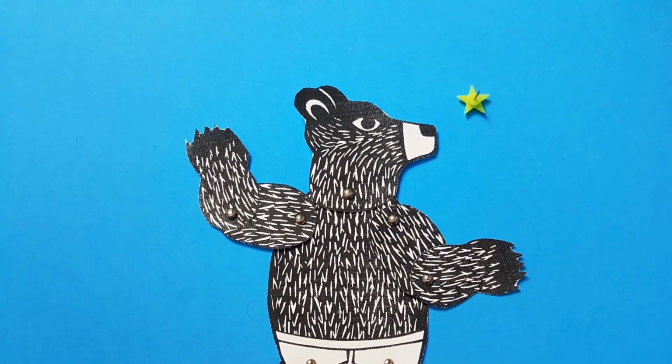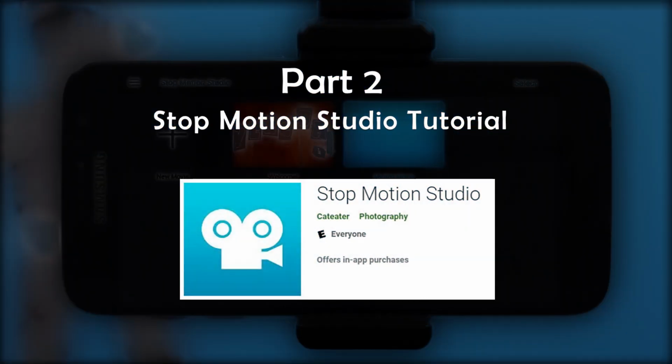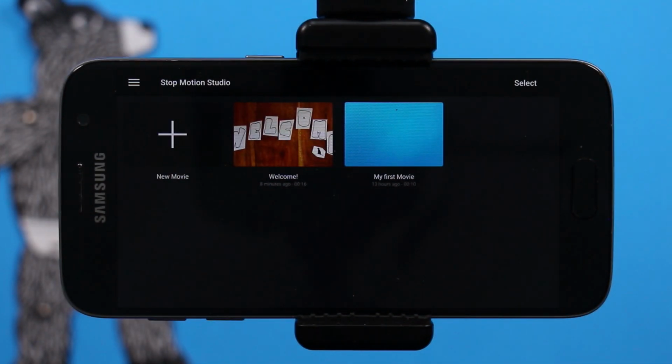Hello, this is a brief introduction to StopMotion Studio. This is an app that you can download for Android or iOS. It's pretty inexpensive, and there's a free version if you just want to try it out. So what I'm going to do is go through the interface with you and do a simple little animation to get you familiar with the idea of stop motion animation and to get you used to this program.